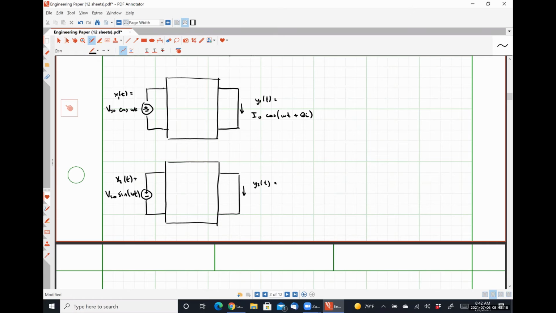So the only thing that we've done is we have effectively shifted our input signal by 90 degrees. Another way to think about it is that we started measuring it at a different point in time. What's going to happen to our output? It's going to be a sine. Yeah, everything is going to be exactly identical, except that if we put a sine in, we get a sine out. I naught sine omega t plus theta I.